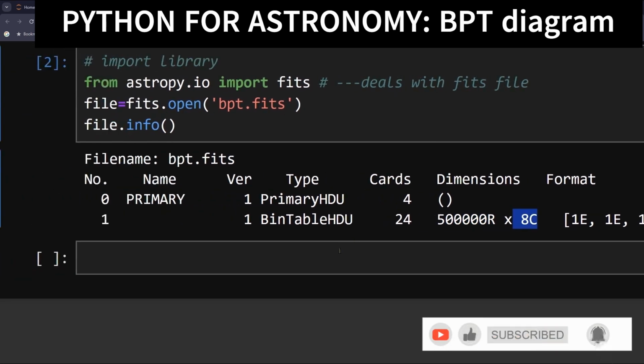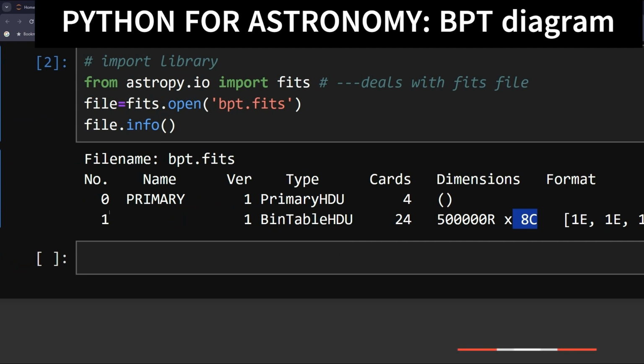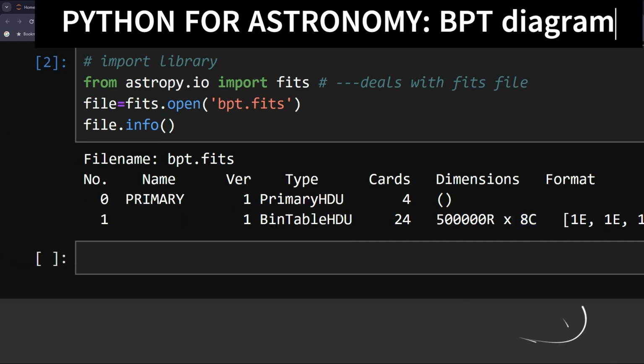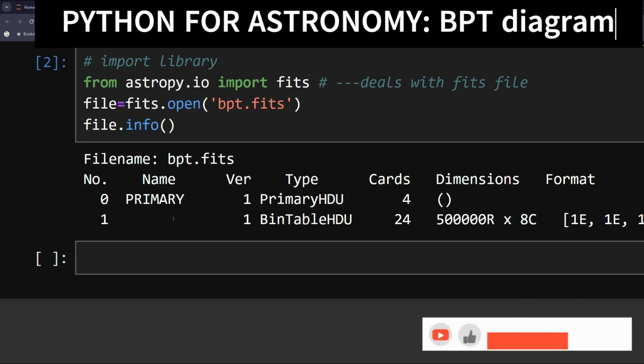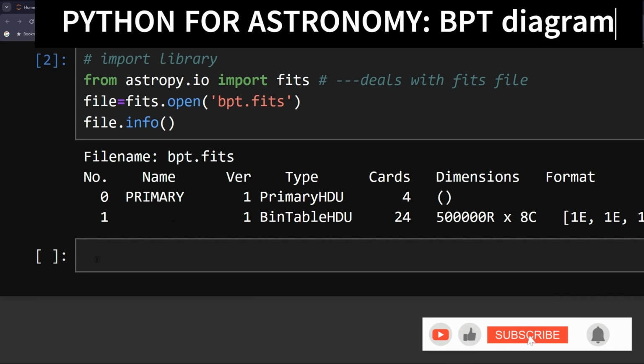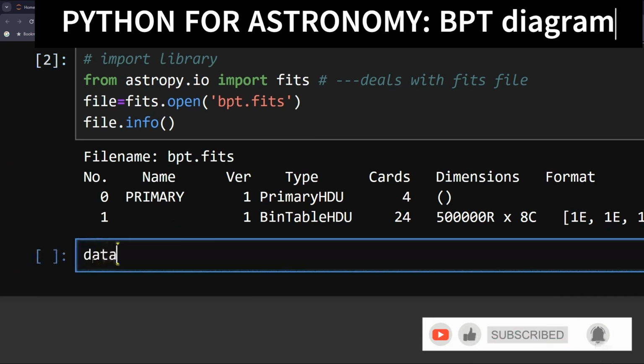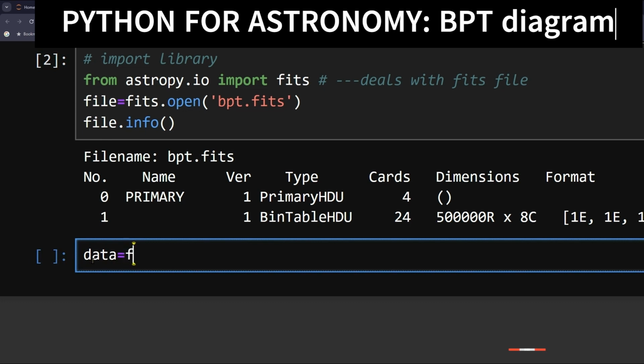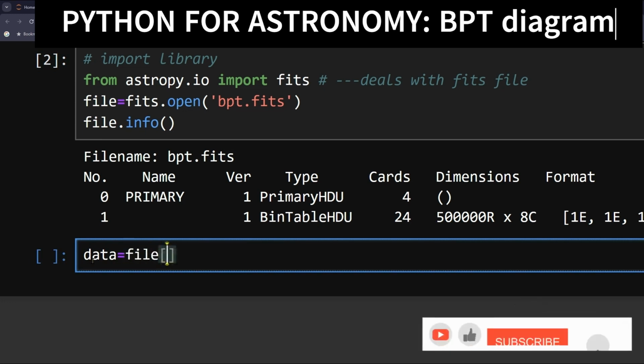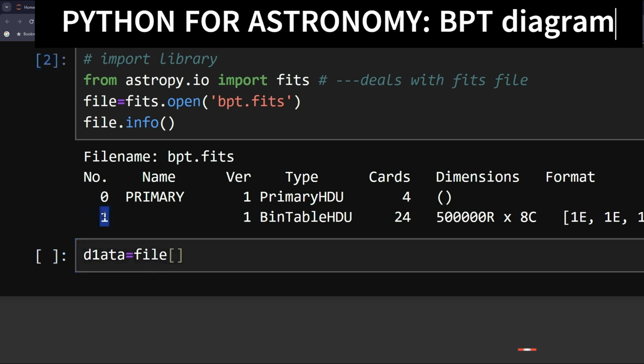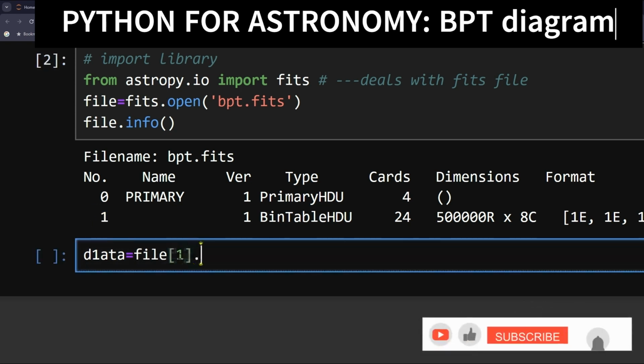Now, so we need to extract data from our first HDU, right? So I will type here data equal to file, and I will type here 1 for this number 1, and .data, right?